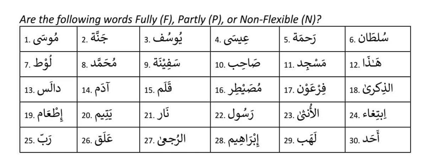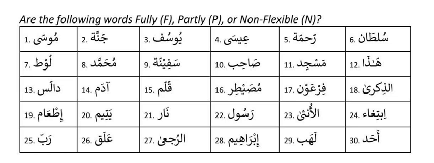Jannah in Arabic means garden, just a garden. So a garden can be anywhere, like masjid. So masjid is a fully flexible word: masjidun, masjidan, masjidin, because there is no specific masjid. It can be any masjid. So it's a fully flexible word. But if it is a place name like Makkah or Pakistan, these kinds of words are partly flexible.